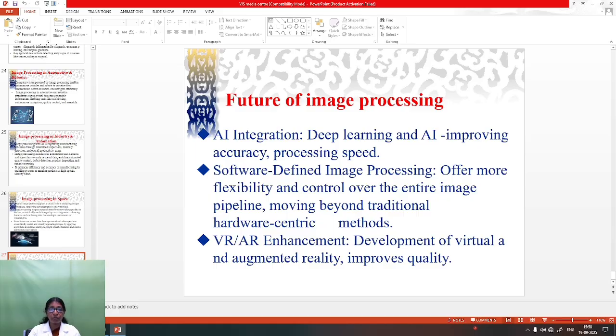In the case of software-defined image processing, it offers more flexibility and control over the entire image pipeline, moving beyond traditional hardware-centric methods. In the case of the next one, the development of virtual and augmented reality, with the use of image processing techniques, it improves the quality.